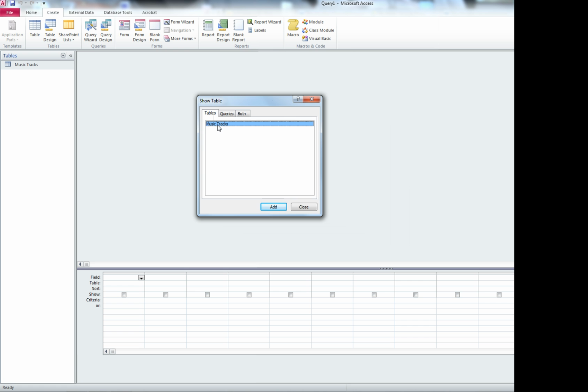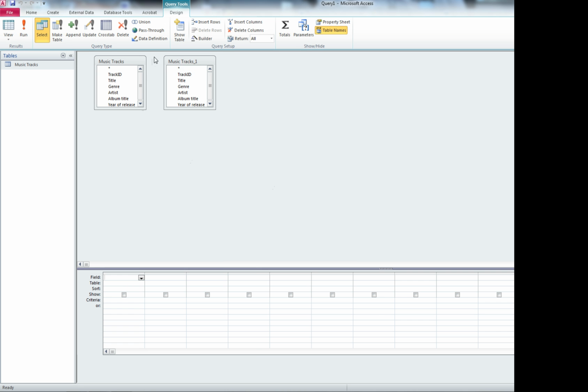So I only have one table, and that's where my information is, so I'm going to add that table. Now if I accidentally add it a second time, so two tables have appeared, that would give me incorrect data. So if that ever happens, always remove it: I've right clicked, remove the table. I'm just going to make my table a bit bigger, there we go, so I can see everything.